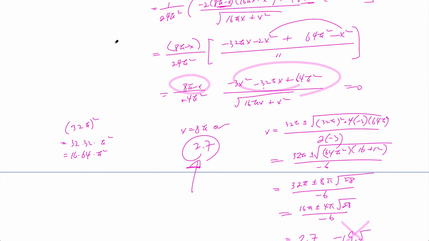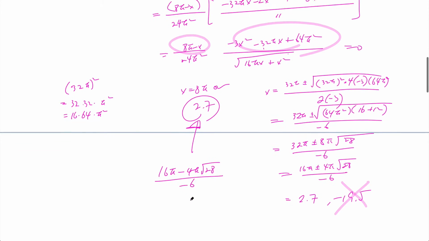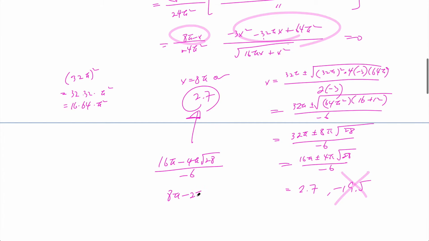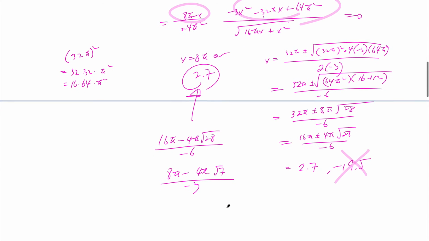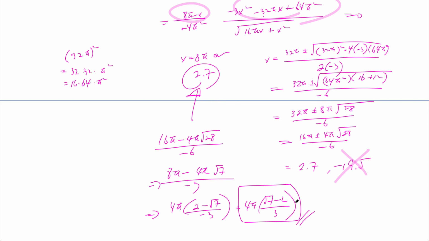Okay. Or in the exact value, it's, okay, reduce top and bottom by 2. This is 4 times 8, so actually you can do 2 times 7, so you get 4 pi here, like that. Okay, that's the exact value. You can even factor out 4 pi to get 2 minus root 7 all over negative 3. I guess 4 pi times root 7 minus 2 over 3. That's the cleanest look. You can make it look as an exact value.